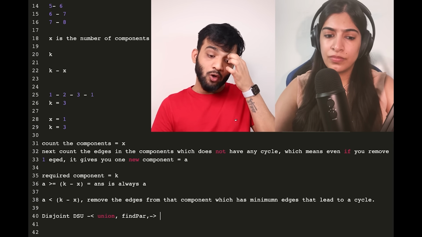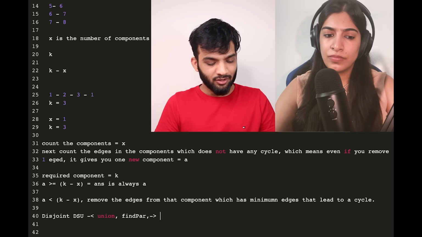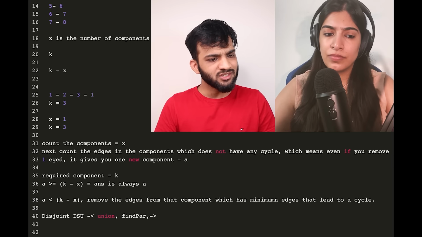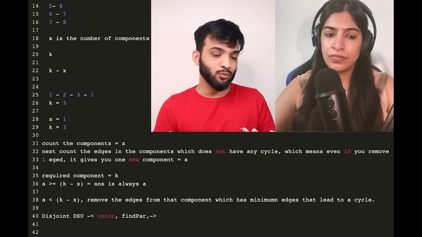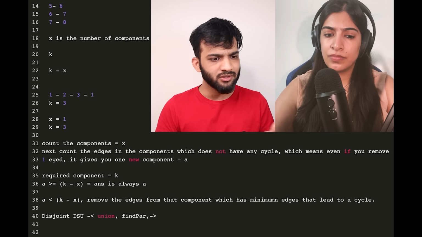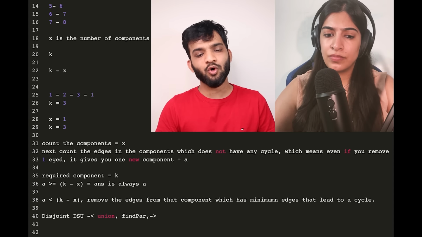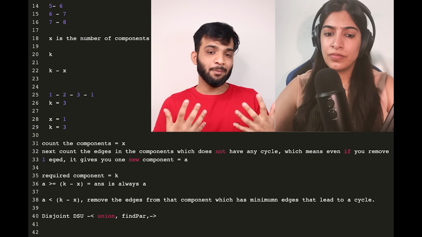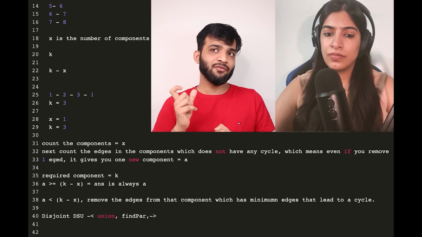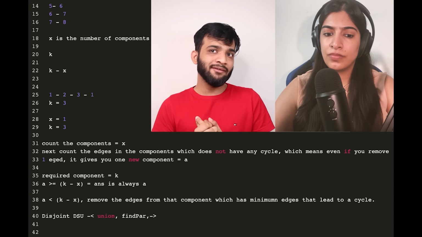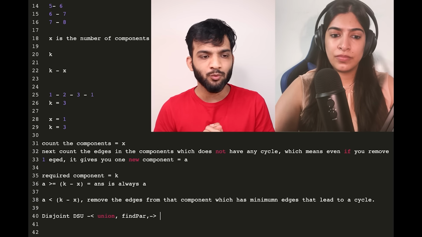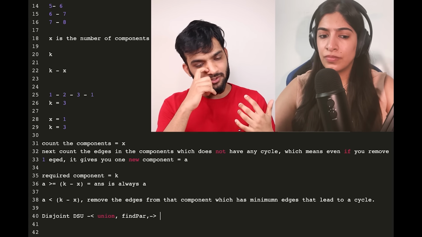And since you asked about the time complexity, union takes around 4 alpha, and find parent also takes around 4 alpha, which is as good as constant. So we can say that the union operation, attaching edges, works in probably constant time, and even the find parent will work in similar constant time. So depending on the number of edges, if the number of edges is m, I will end up taking big O of m time to find out the answer. That's what my perception is.